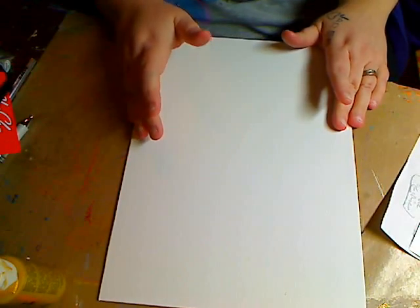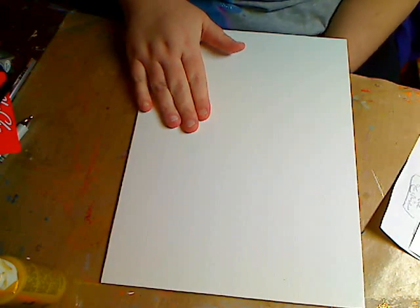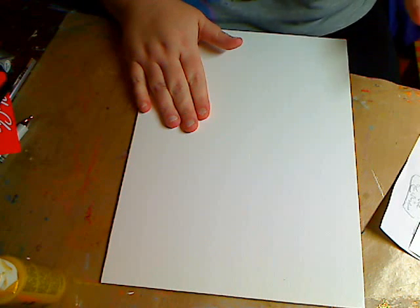Now, something else. I'm working on a canvas. I bought a pack of these canvases. They came in a pack of five at Michael's with a coupon, or they were 40% off at the time.